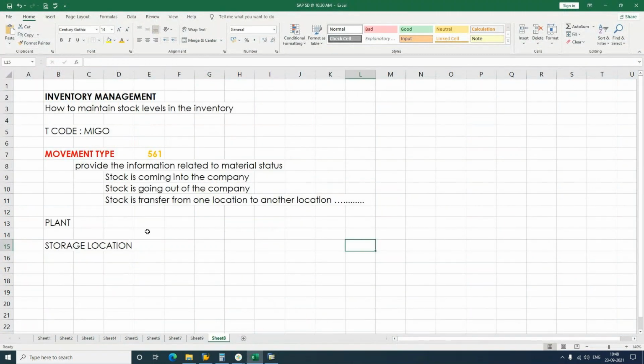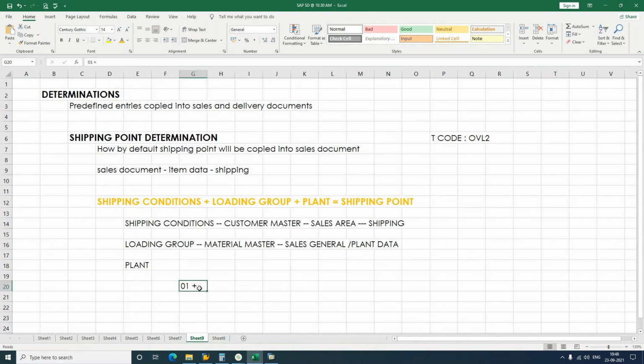And plant information, SAP1. For this combination, I want the shipping point to be displayed as SMSP. So for multiple combinations, let's say for 01 with 0002 plus SAP1, I want it copied as SMSP.